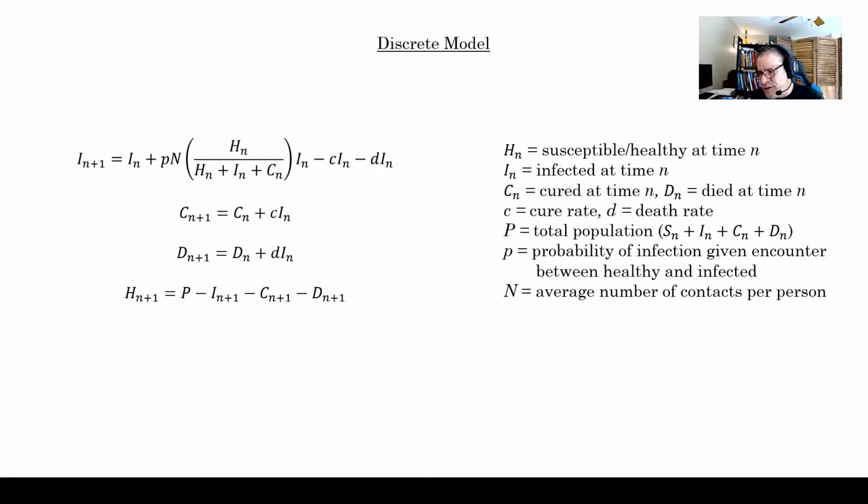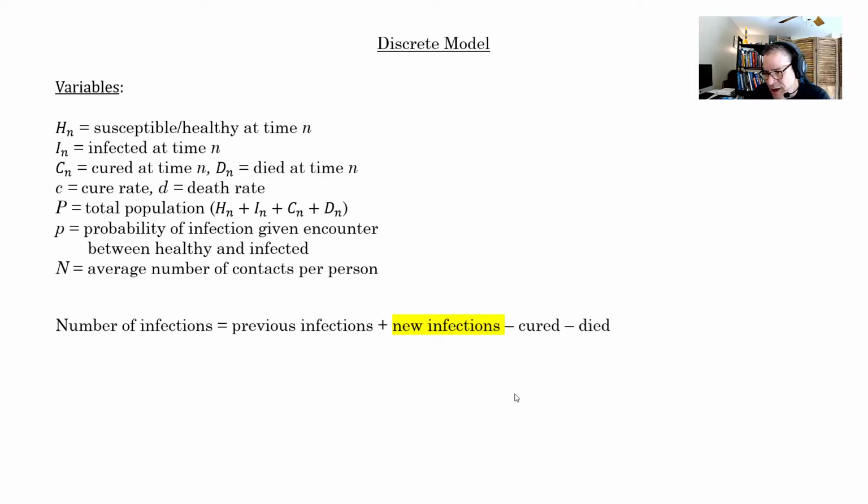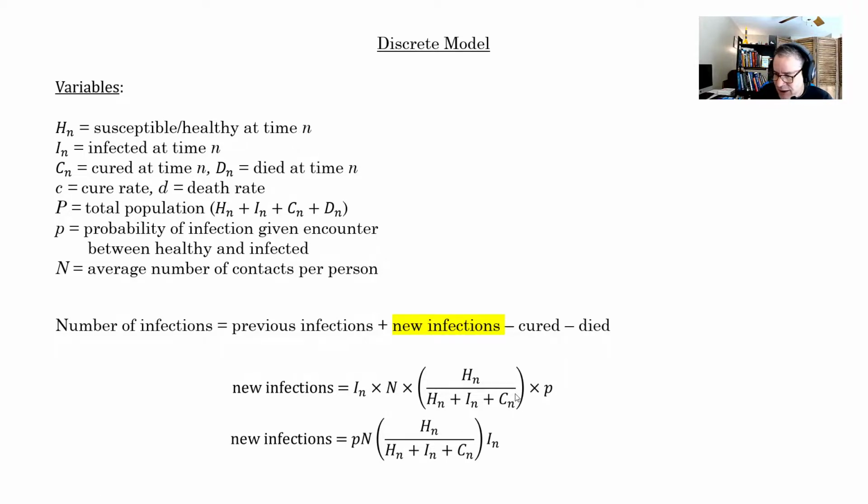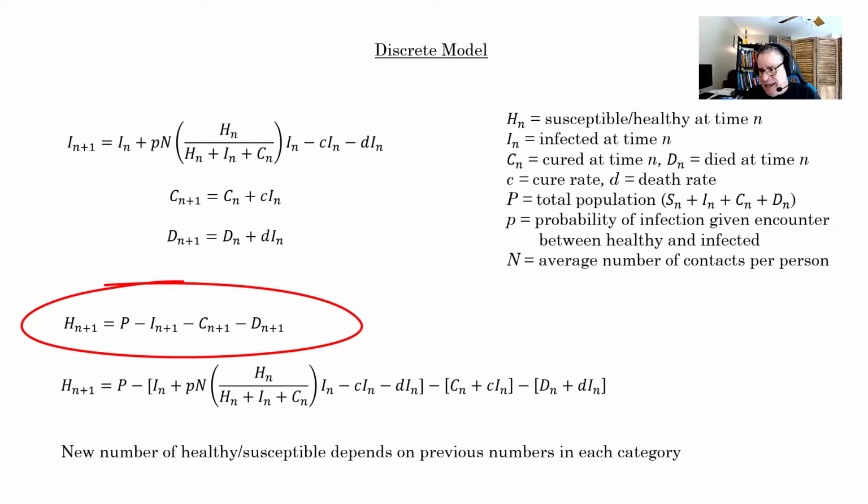When I defined the rules for computing new totals in each category in the discrete model that we developed here, I'm not simply multiplying probabilities with a current state vector. For example, the new number of infected people at time n+1 in the discrete model involves a probability, but also the product of the previous number of infected and susceptible people in the population. And the number of healthy, susceptible people at the next time step is not based simply on a probability, but it's computed from taking the original total population and subtracting those that are infected, cured, or had died.